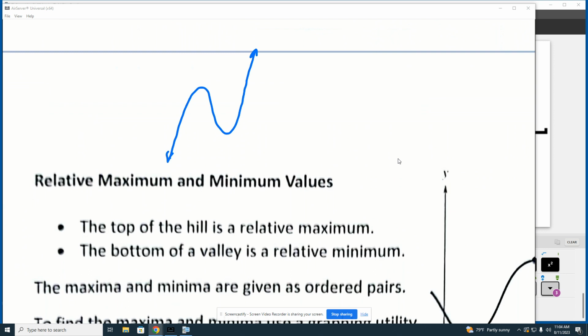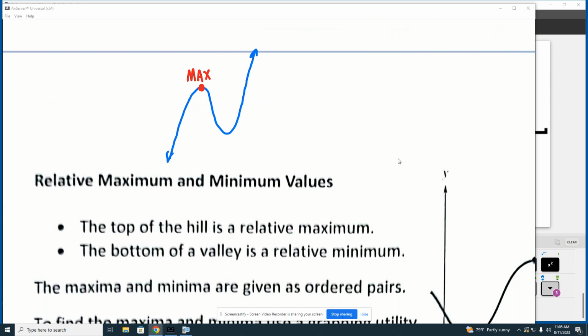So what a relative maximum or a relative minimum is, it's when your graph has what we call a turning point. It's when it stops going one direction, it starts going the other. So for example, this sucker's going up, up, up, right? But then all of a sudden right here, it turns and it starts going what? That's a turning point. That's what we would call a max. It's not really the max. It's a relative max. Okay? It can't be the real max because this thing keeps going up forever. But it's a max.